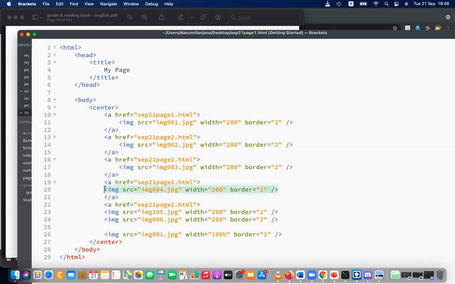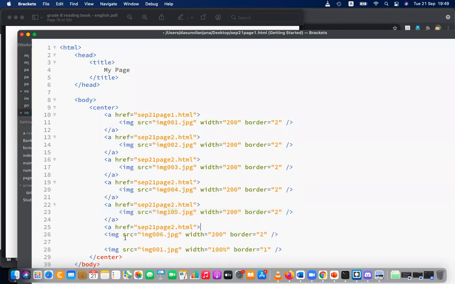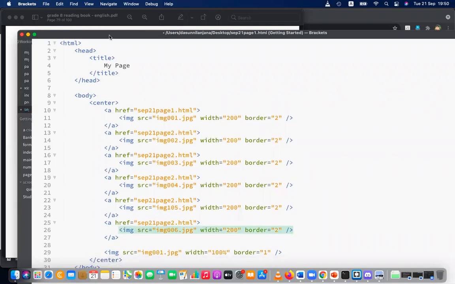Still I am writing the code. I have not finished the code yet. So it will not give any proper preview now, because we have to create all these links. So how to make HTML from Notepad? Same way, you have to write the code. That's all. So now only you are asking that problem.